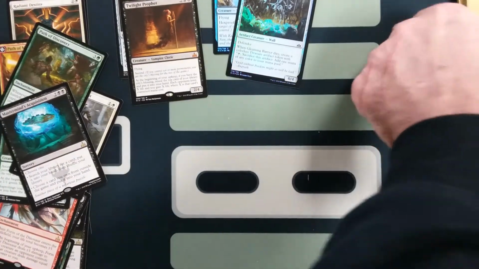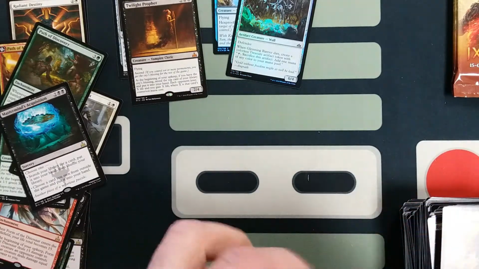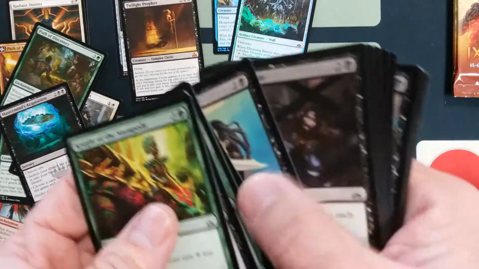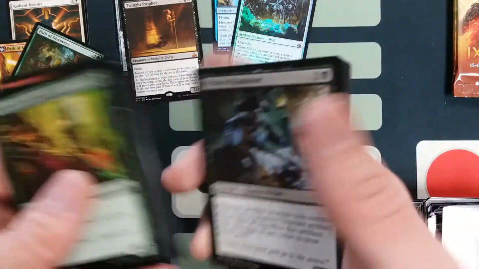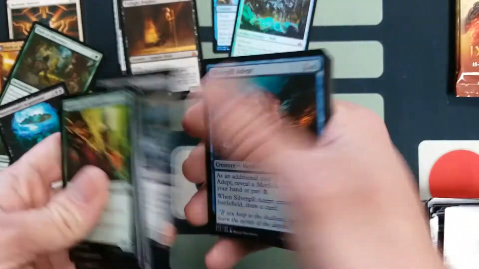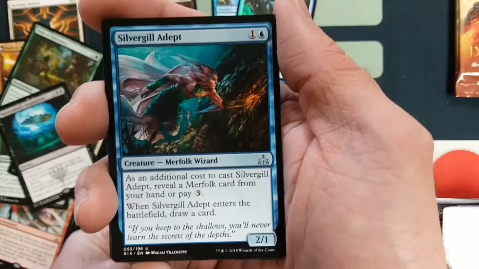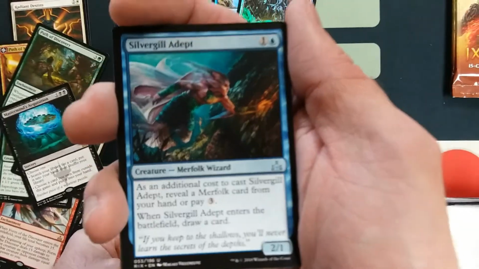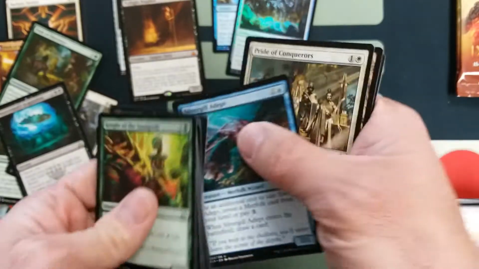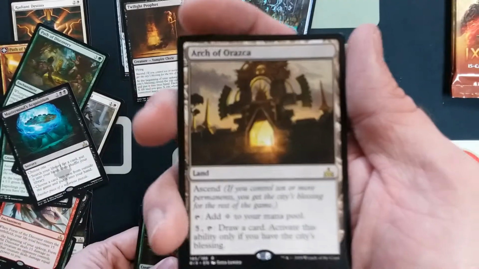It's alright. There are just so many zillions of tutors, it's hard to get super excited about one. I mean, if that was 3 mana, it'd be a lot more enticing. You got a Pitiless Plunderer, first Silvergill Adept. That's an awesome Merfolk reprint. This guy was, I think, over $10 before they reprinted it, but still really cool. Pride of Conquerors and a land.